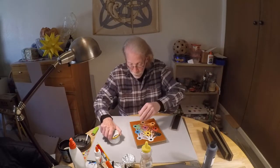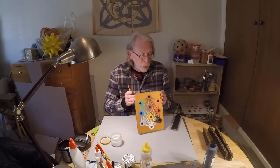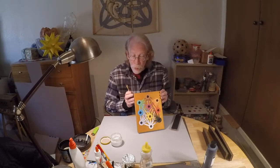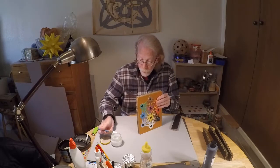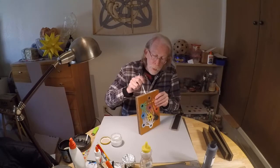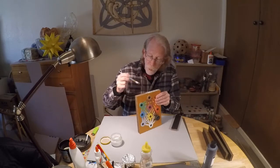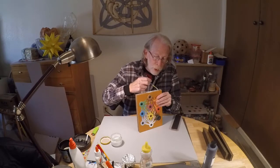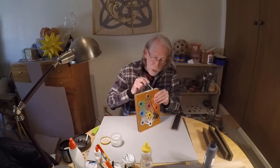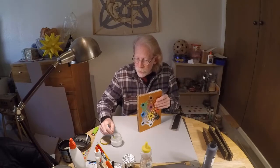Okay, so glue. I just slop a whole bunch of glue on here. Make sure that's all even. Okay. Want to glue this well. Put lots of glue on here and get it right to the edge so that the card is totally covered in glue and will make a nice bond.